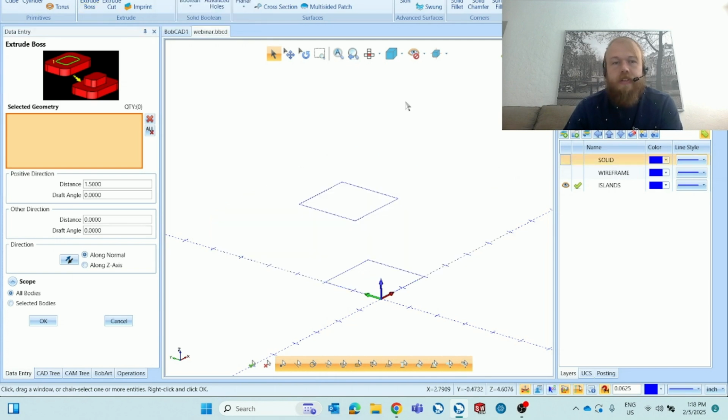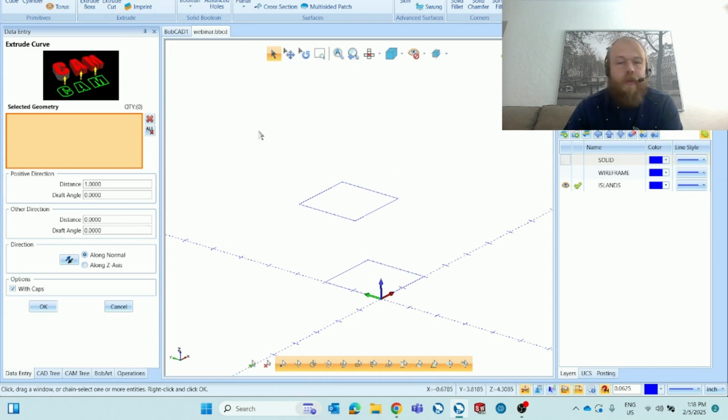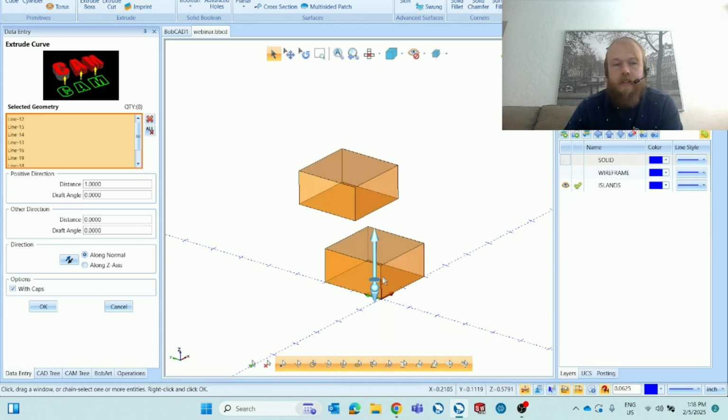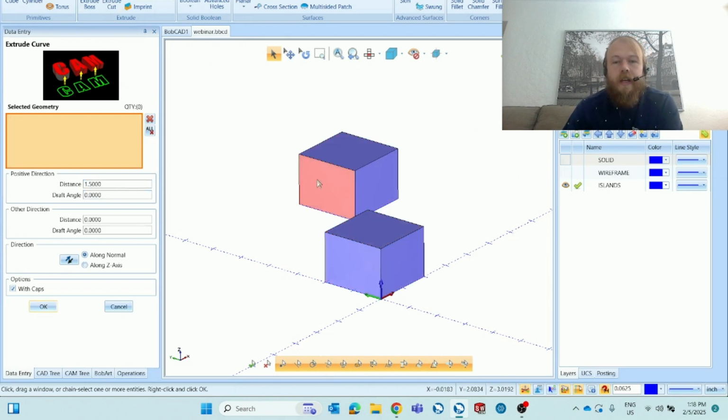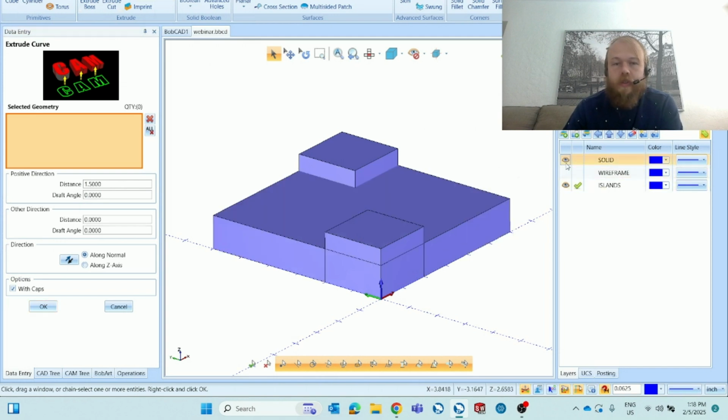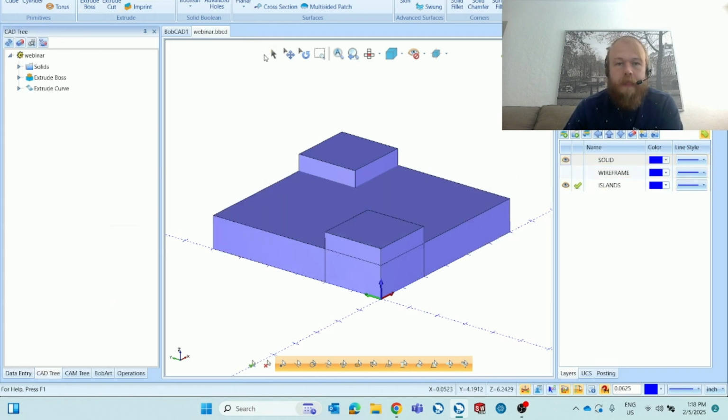Now, if I used extrude cut with these two squares, extruding it up 1.5 inches, and I click OK, those two extrusions will be separate from my base solid. So when I highlight the base, it is a separate 3D model from each of these two cubes as well. So you have 3 separate models.